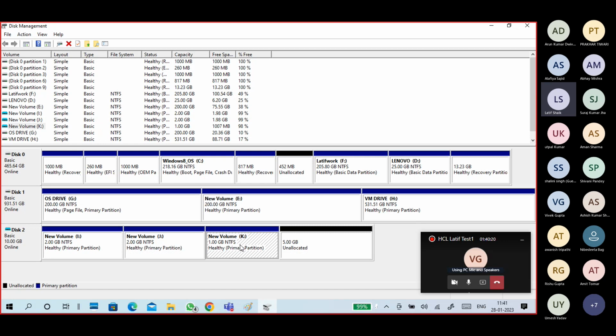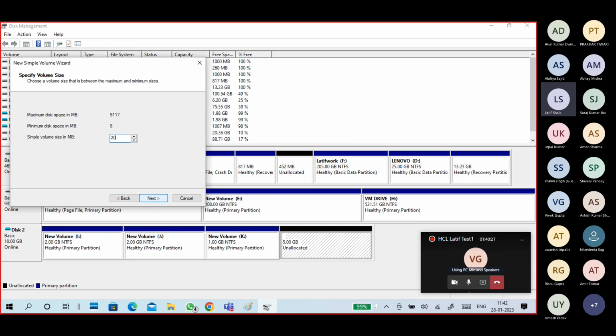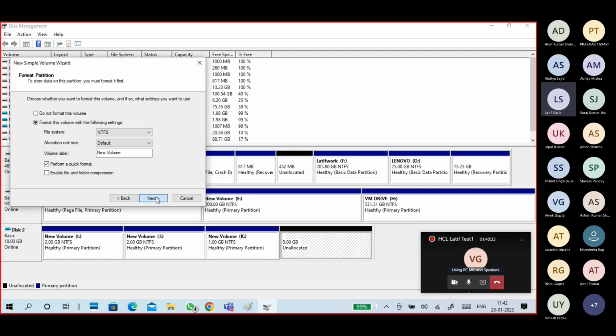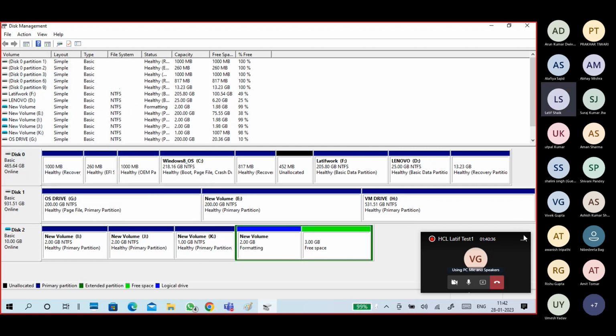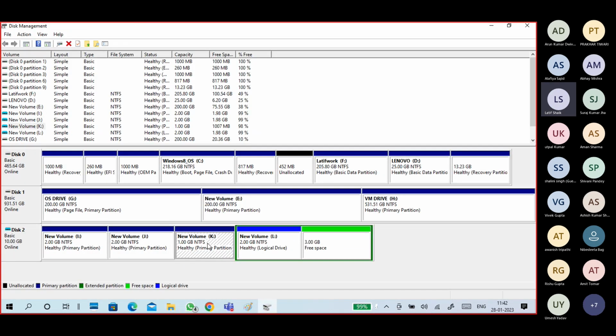Three primary completed. I'm going to create a 4th partition, 2 GB, 2048. So what happened? Primary, primary, primary. What is this color? Extended. This entire part is extended. So this is the 2 GB partition, remaining 3 GB free, both in the same extended. This 2 GB is a logical drive, and it is created.